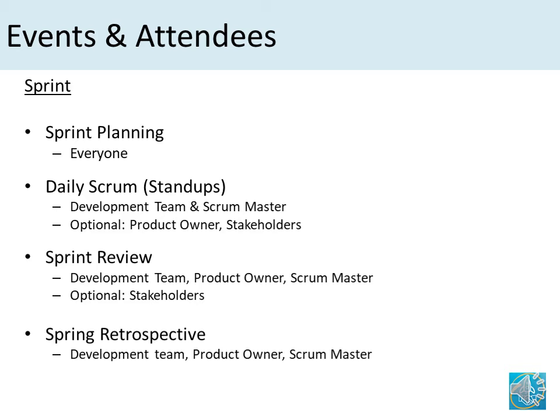Then you have daily scrums. Essentially, you could have somewhere between 15 to 30-minute meetings where you could discuss any challenges that the developers or the team members are facing while executing a sprint. If there are any clarifications required, product owner could be part of the scrum and they could answer developers' queries.